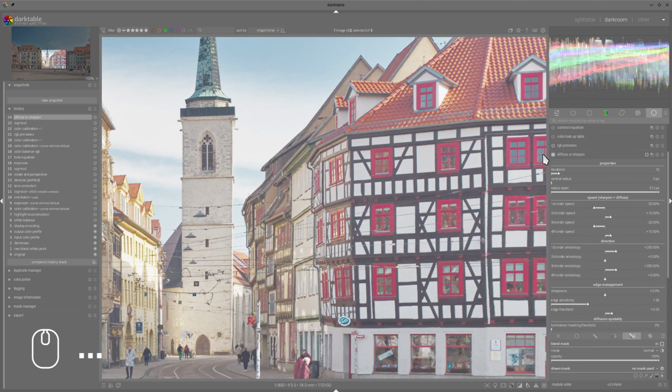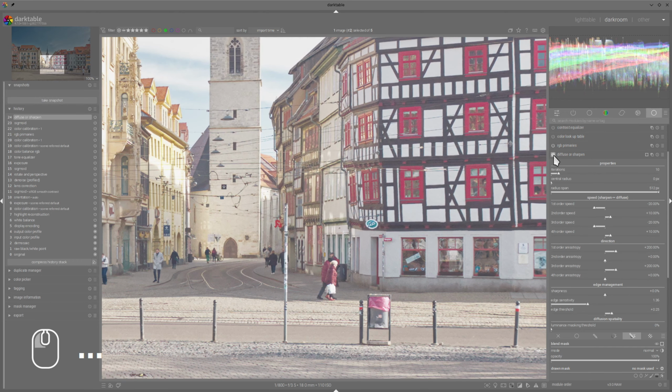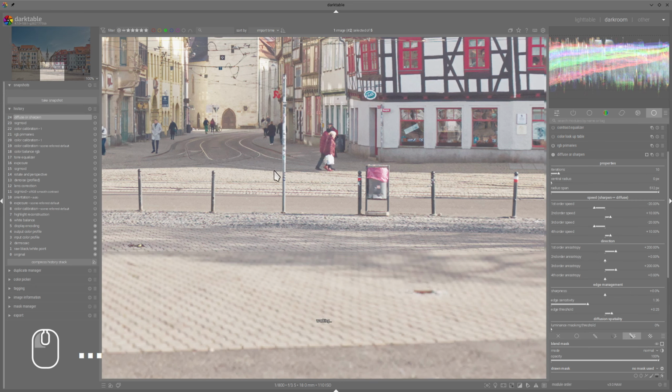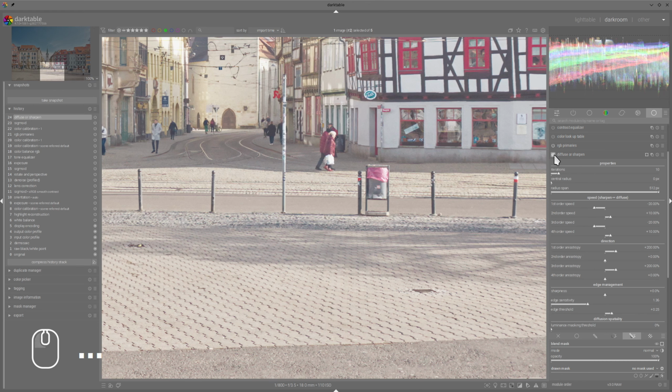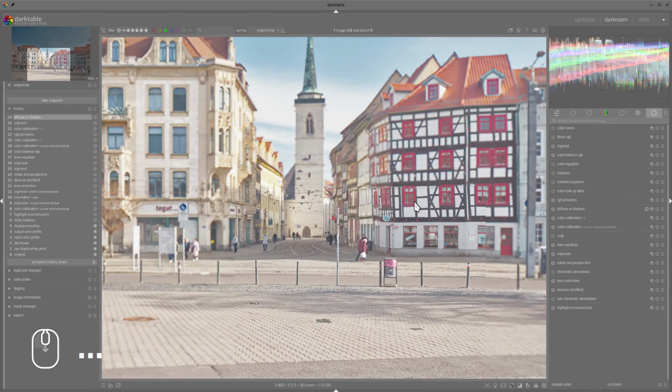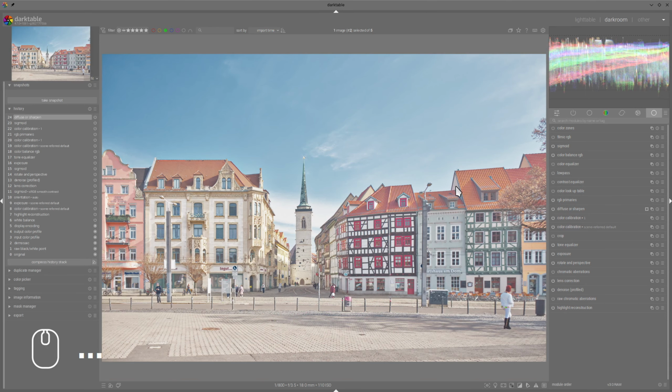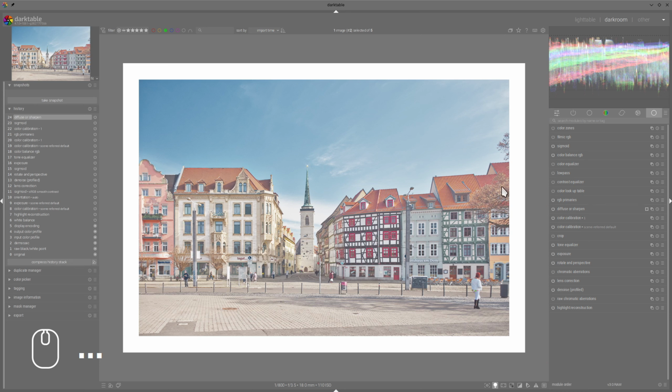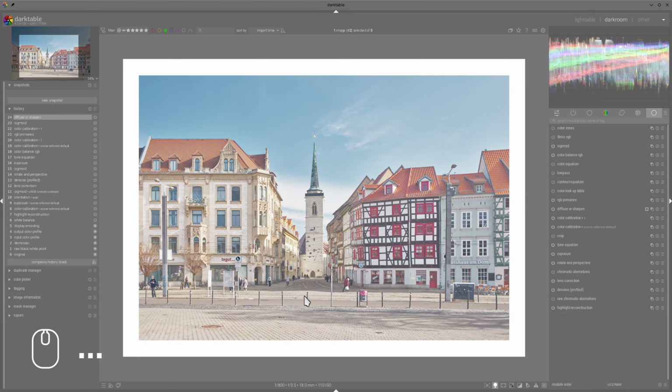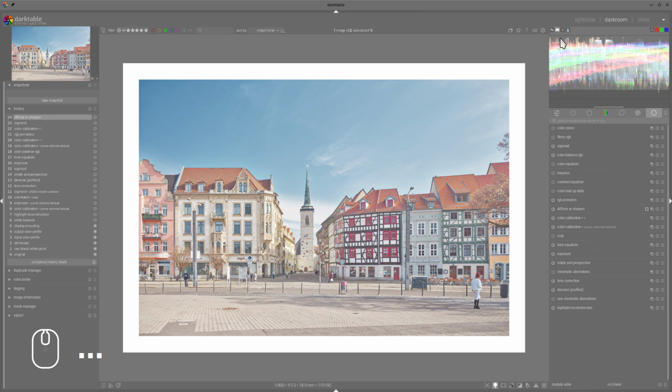Let me zoom in a bit so that you can recognize we have now a bit more finer local contrast, as you can see. That is what I would like to achieve, that's all. And I think we are good. We have a quite nice flat look, so we don't have deep shadows. The difference between the deepest shadows and the highlights is not that big. You can also recognize that in this area.